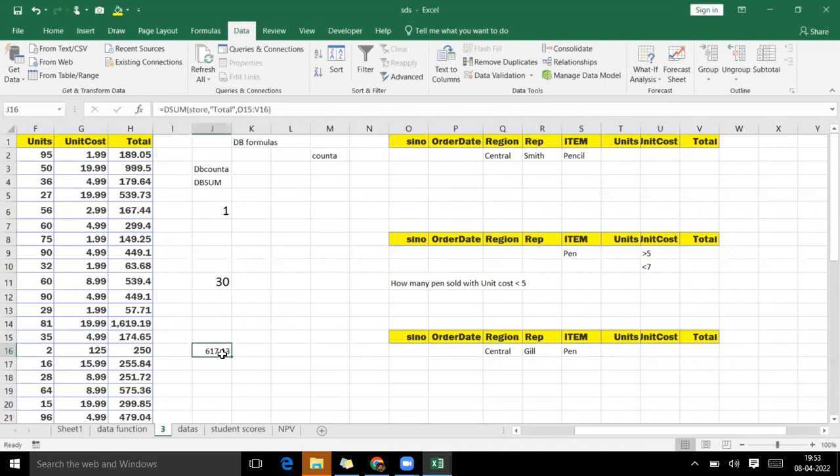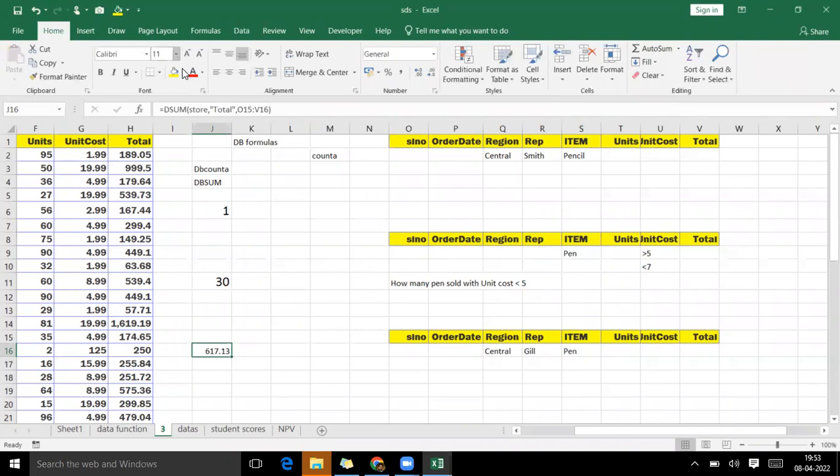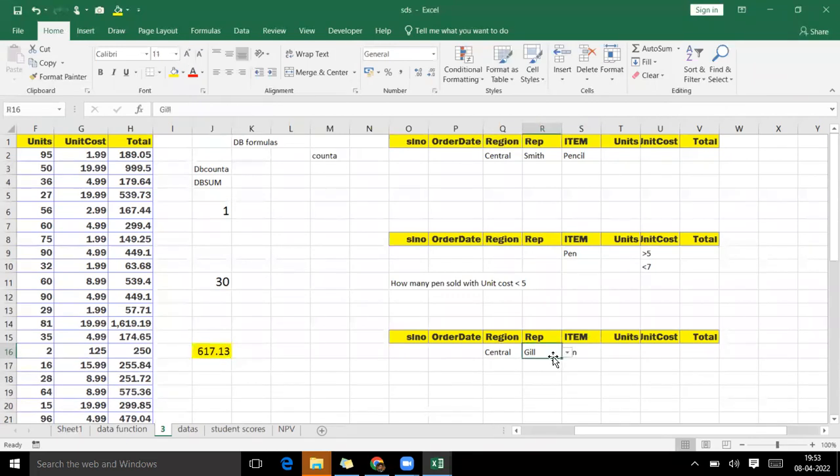Every time I choose something else, new figures come out over here. Please have an eye on this. I'll change Gil to someone else, Andrews. The number is changing. I'll change the item to some other product that he sells in the central region. And I'm going to get a summation of how much he is selling. So I can make the life of a manager simpler.